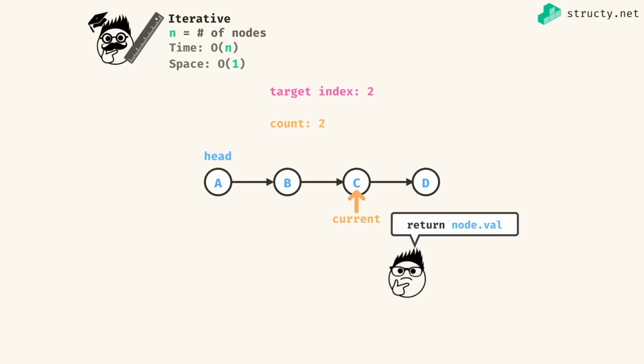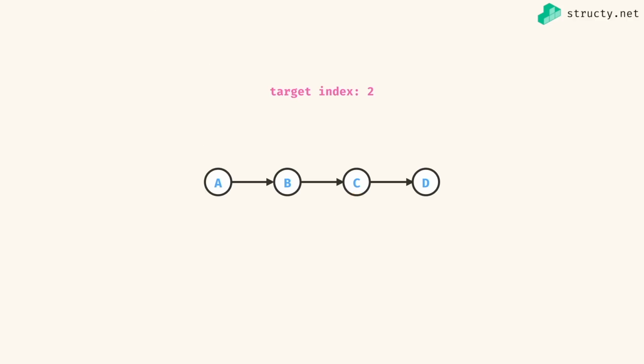How can you also think of this one recursively though? So let's reframe our point of view here. Let's say that we were forced to solve this one recursively, and we know we still want to find the value at index 2. And when I make a call, I know that the top level caller is going to pass along the head of the linked list, so the A node, and also their target index of 2. I can use my classic recursive linked list traversal algorithm. So I make a recursive call on my next node. When I make the recursive call on the next node, what I should also do is pass along the index, but decrease it by 1.